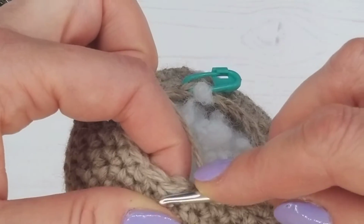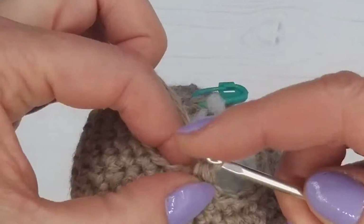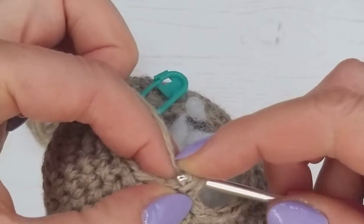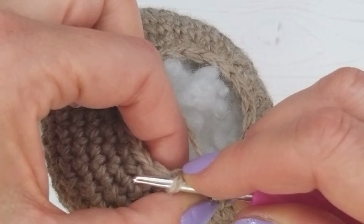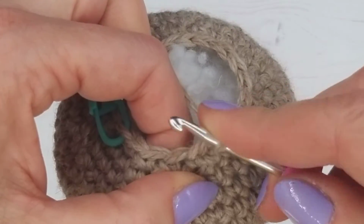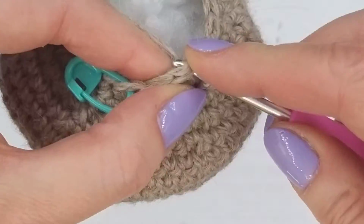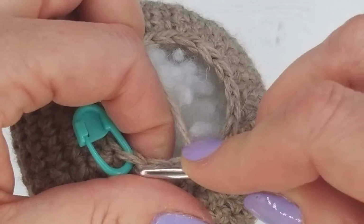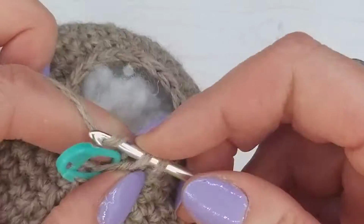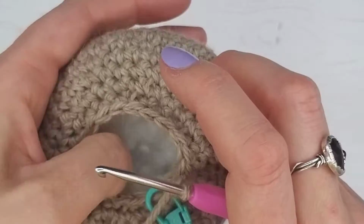Get out of the way, little bobble of stuffing. It was trying to escape. So now in our last set, 2 double crochets and then that final decrease. Do our final one. There we are. So our hole's a lot smaller now.